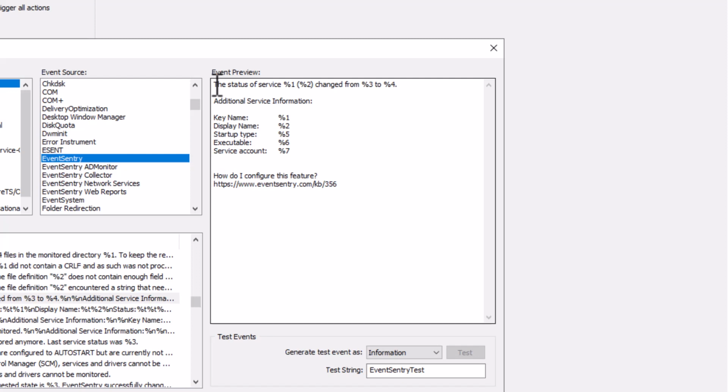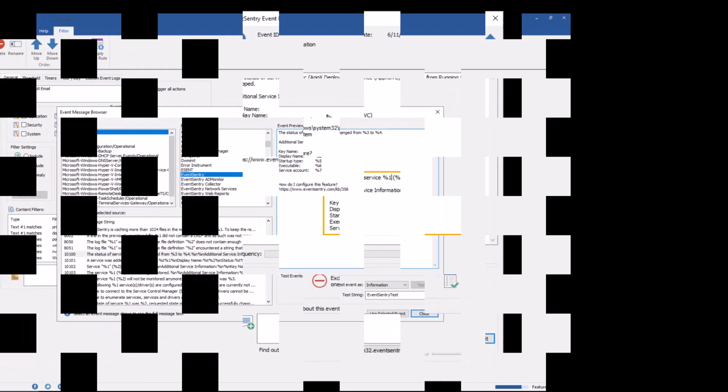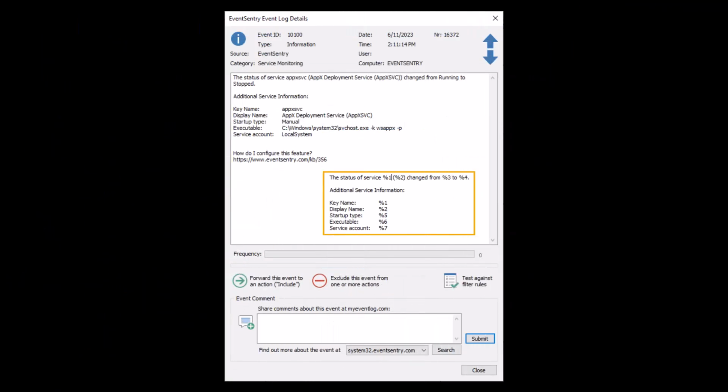There could be a template in German and Spanish and whatnot, where the running application that logs the event essentially just inserts dynamic strings. That's why we call them insertion strings. We can see here that it says the status of service %1 changed from %3 to %4. But let's take a look at the actual event, or one of the events, that's being logged by EventSentry when a service status changes.